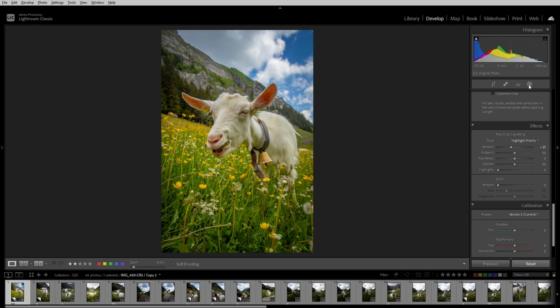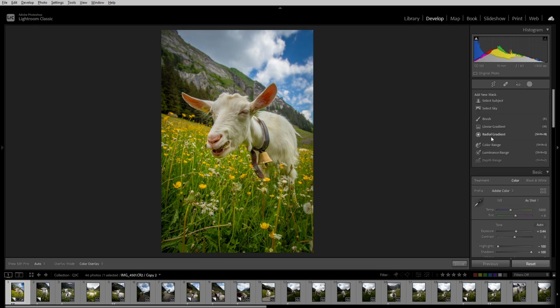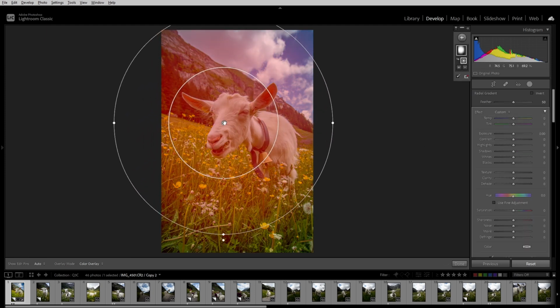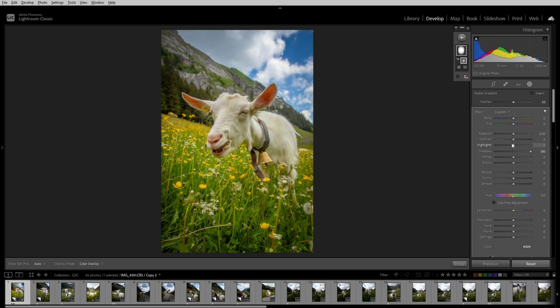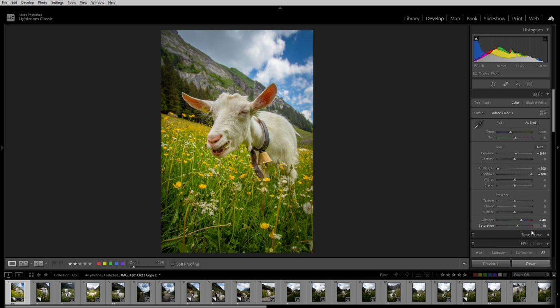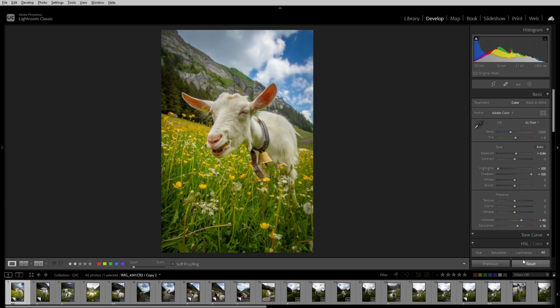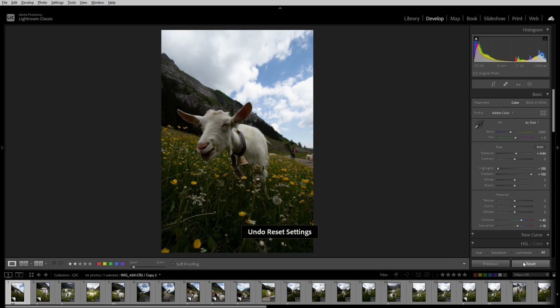Okay, not too much, and maybe I will add a bit of light in the middle. So shadows up, highlights down, and a bit of exposure. Okay, so this is what we got, and this is before, after, before, and after.